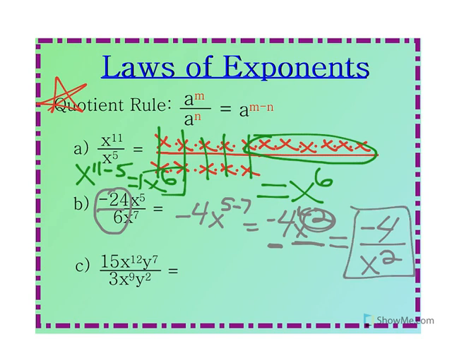If you remember way back in 7.1, we did introduce this idea. You're seeing it occur again, and it's going to occur throughout all of Unit 9 with our polynomial work. So the correct answer would be negative 4 over x to the 2nd. If you leave your answer as negative 4x to the negative 2nd, that is mostly right. Just like not simplifying or reducing a fraction, it will get most of the points on an assessment, but it will not get full credit if you leave your exponent negative. So make sure once you get down to your final answer that you change it and take the inverse.